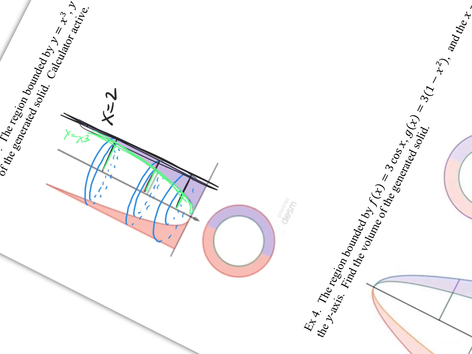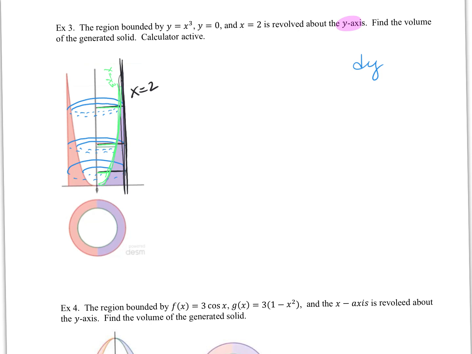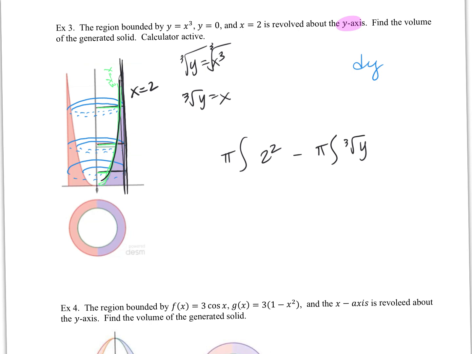How can I put that in terms of x equals? You know it. If y equals x cubed, I could take the cube root of both sides, and the cube root of y is x. It's still upper minus lower, but I have to separate them out. So I'd say pi, I have to find my whole circle first. My outer, my upper would be pi what squared? 2 squared. Awesome. That's the area of the whole. Minus pi, the cube root of y. Yep. You could separate those out like this.